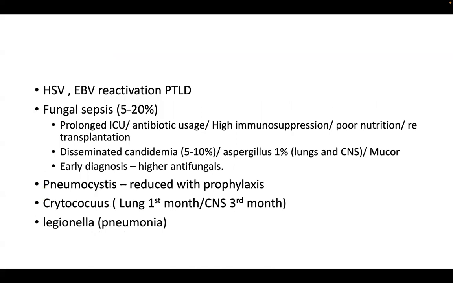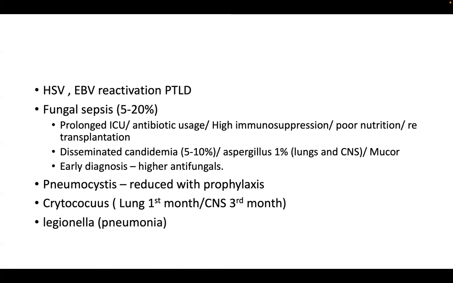EBV reactivation is an issue. This can lead to infectious mononucleosis, a flu-like illness in the early postoperative period, but in the long term, it can cause PTLD. Fungal sepsis is a major issue following liver transplant, especially again in the sicker patients who had a prolonged ICU stay, multiple antibiotic usage, patients who've been on high immunosuppression, poor nutritional status, the retransplanted, and the sicker patients. The incidence is as high as 5 to 20%.